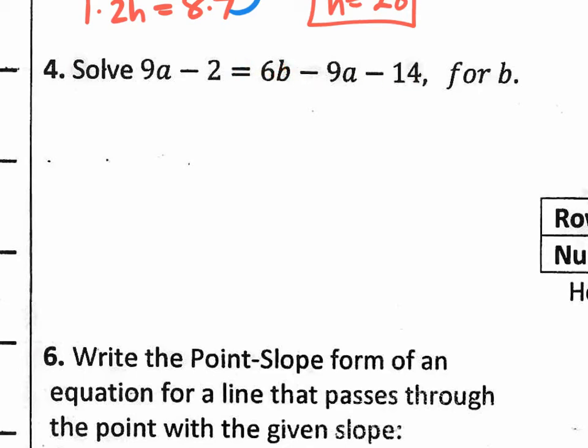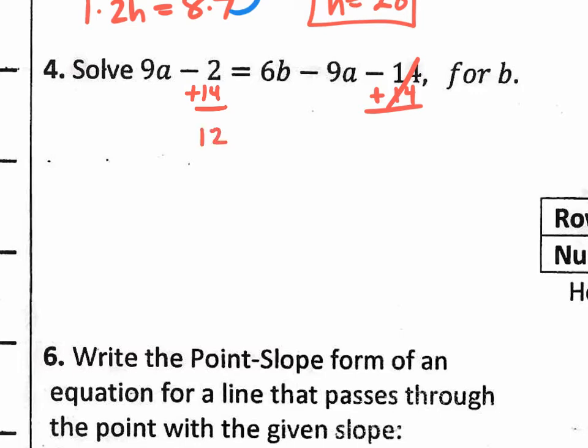So let's start moving things. Let's start getting rid of things. And how do you get rid of something? You do the opposite. So the opposite of minus 14, if you want to get rid of minus 14, is add 14. That's right. Negative 14 plus 14, that's 0. And what you do to one side, do to the other side. Now, of course, you can't add 14 to 9a, but you could add 14 to the negative 2. So that's what we're going to do. We're going to add 14 to the negative 2. And 14 take away 2 is 12.